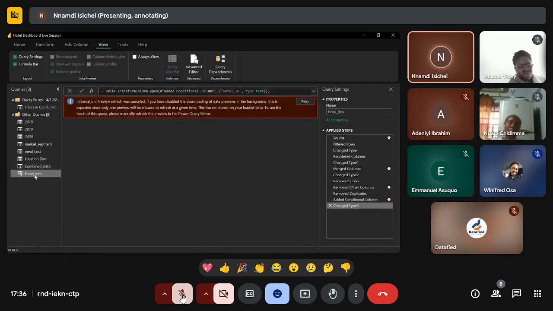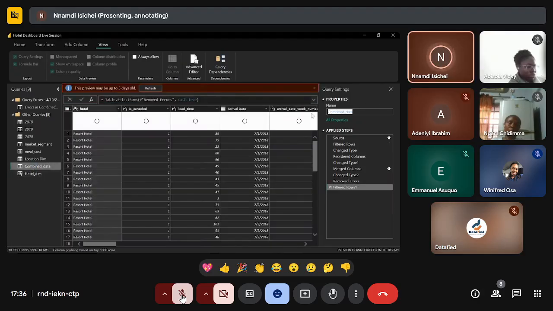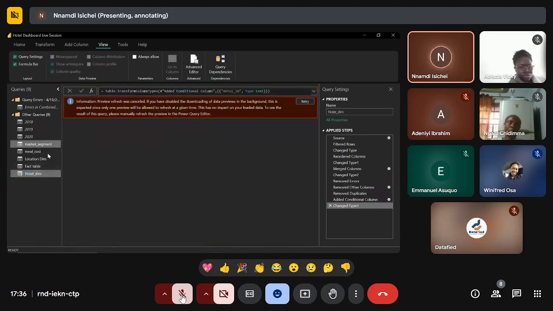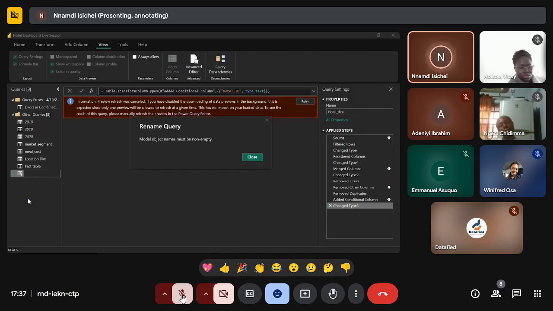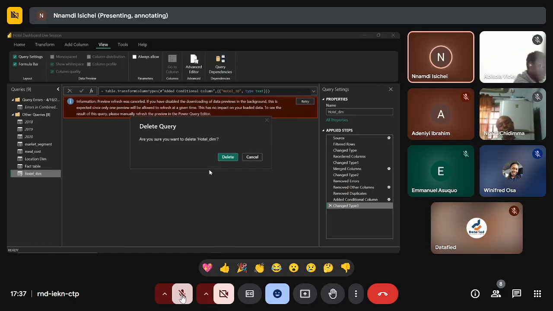Okay, that didn't solve the problem. Well, it's not a problem. Since it didn't solve the problem, I'll go ahead and leave it as facts table. Then I'll delete that hotel dimension I created earlier and create another one. Let me just delete this hotel dimension so I can create another one from the facts table that I've just labeled. My computer is massively misbehaving this evening, and I don't know what's going on with it. When I try to right click, it's giving me something else.